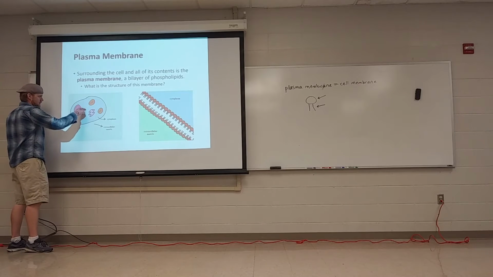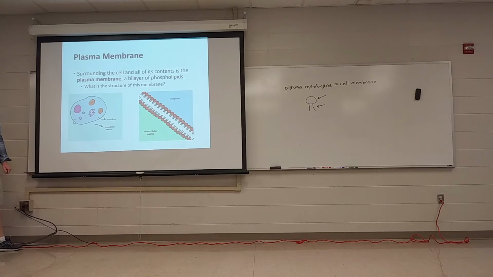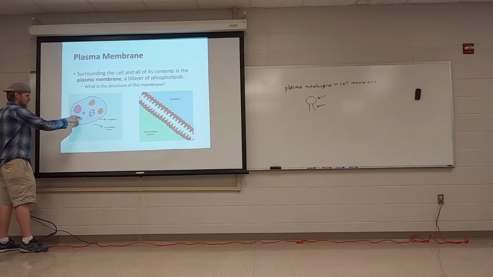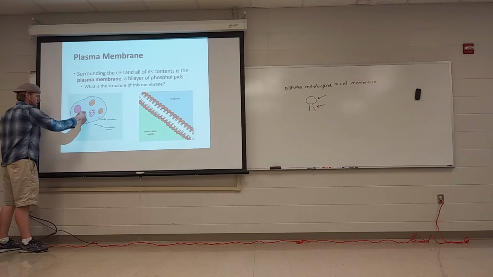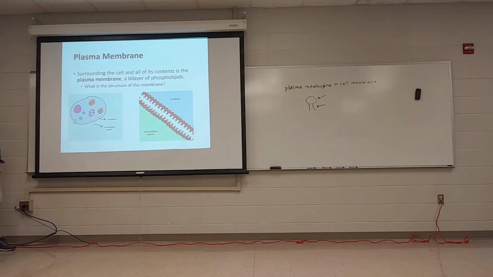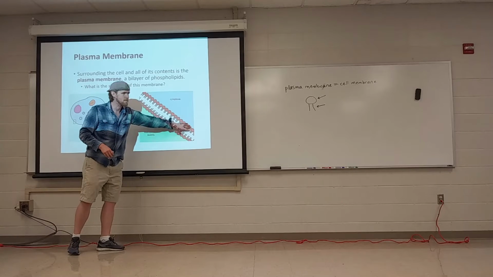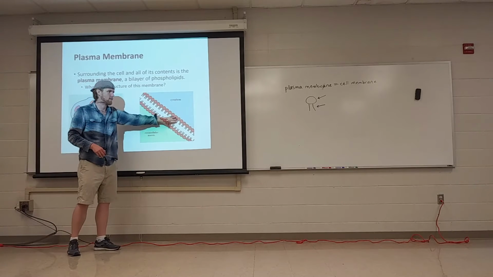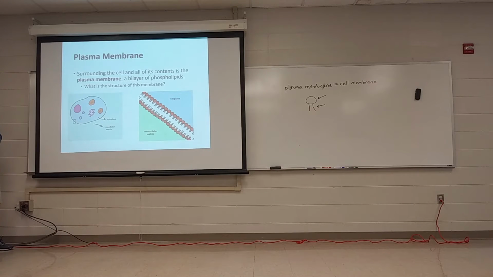You may have recognized this as a very poor illustration of mitochondria. These are some vesicles. This and this and this. The outer membranes of all of those organelles are made up of the same stuff as the outer membrane of the cell. It's made up of the phospholipid bilayer.